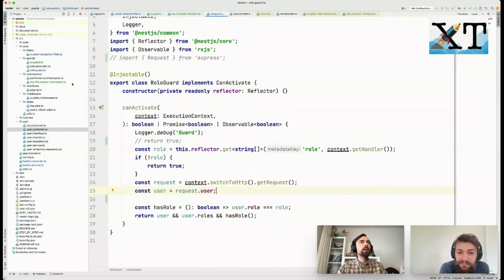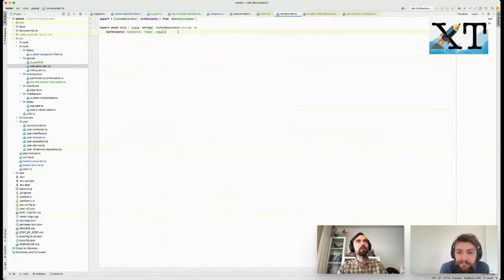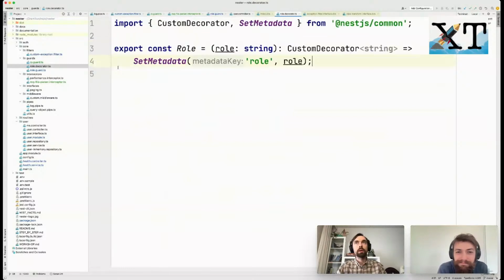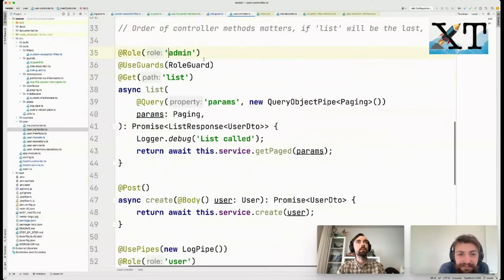Okay, and I can also take a quick look at the role decorator, which is absolutely simple. As I mentioned, this is a custom thing, which I used in the actual controller, like here, for example.